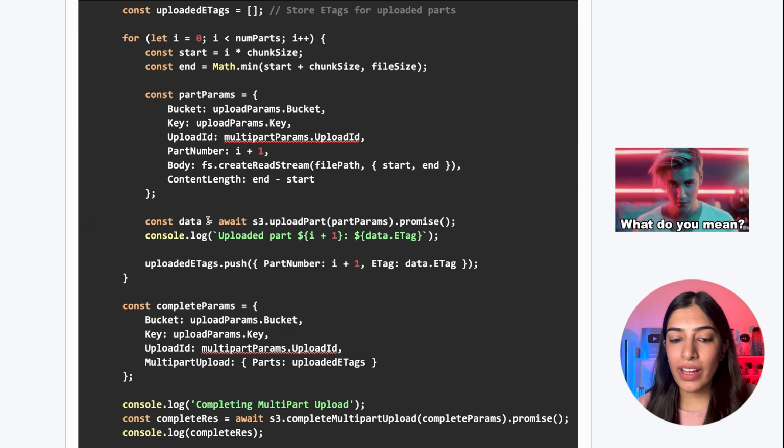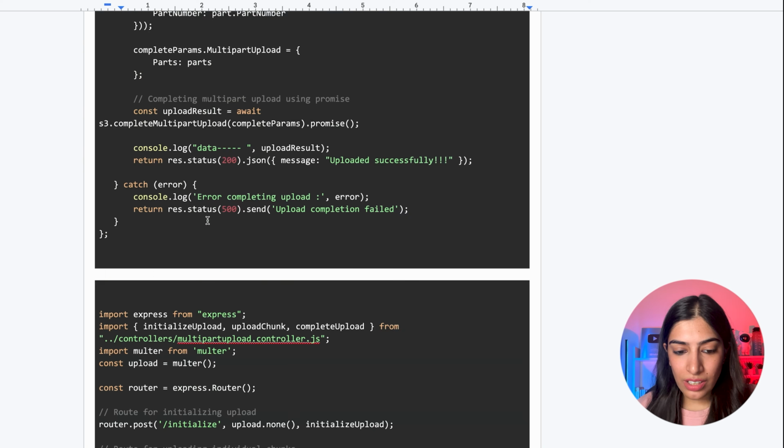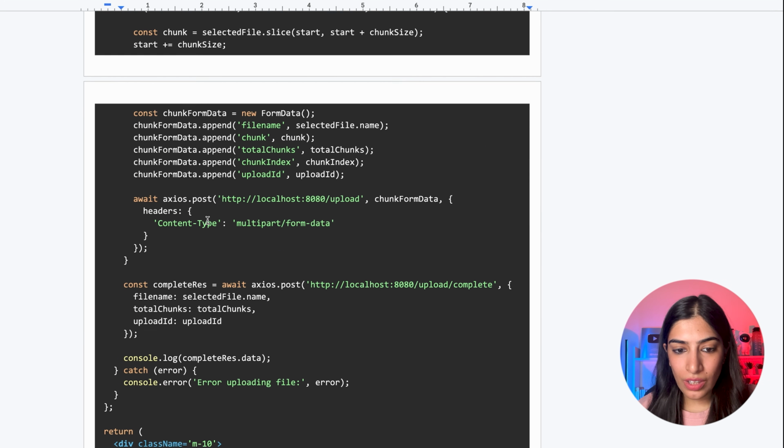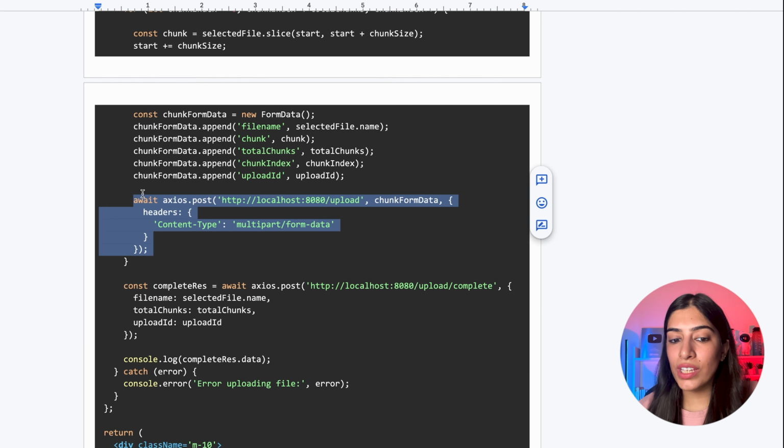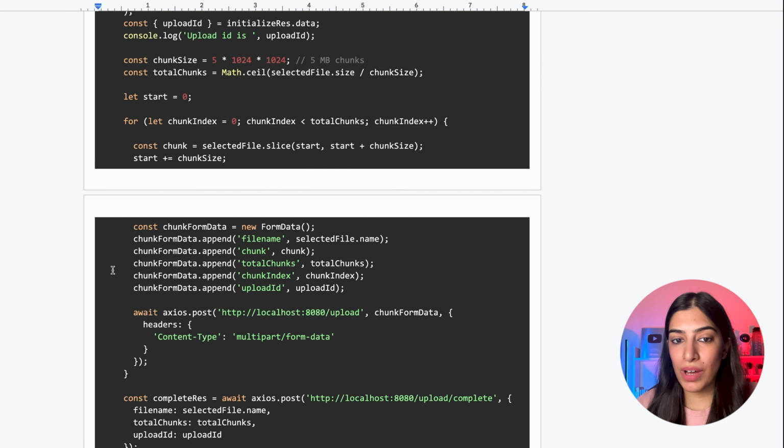So what do I mean by that? Let me tell you the difference. In the client code over here, in the for loop, if I keep adding await, await means it is going to wait for this to happen. While one chunk is getting uploaded, this is in the second request, by the way, when we are uploading the parts, from our front end to back end, because we have added await in our for loop, it is going to wait for one part to upload, and it is going to happen one by one.